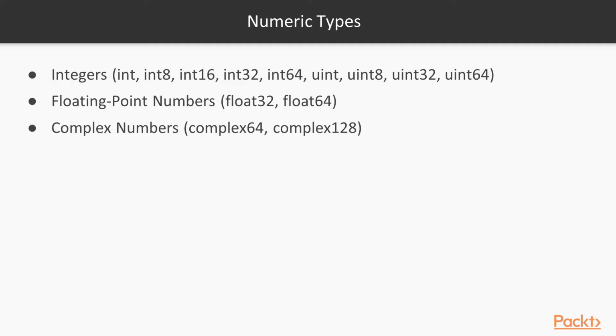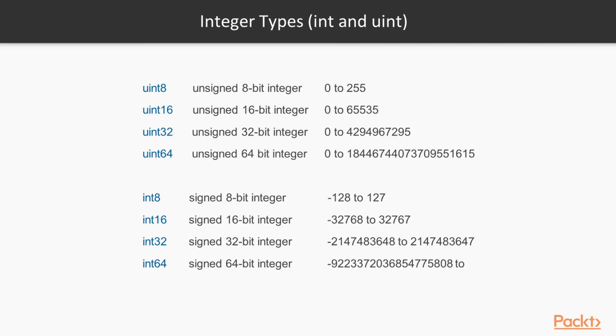The numeric types in Go consist of integer, floating point, and complex types. Here's a table containing all of the integer types. We use the family of uint types to declare unsigned integer values. We use the family of int types to declare signed integer values. You would have noticed that most of the numeric types we have listed here have a number right behind the type. The number signifies the bit size of the type. For instance, an int64 can hold a 64-bit integer value.